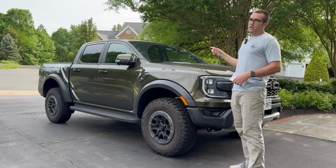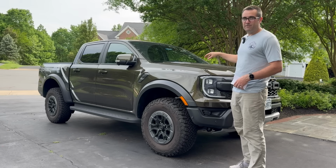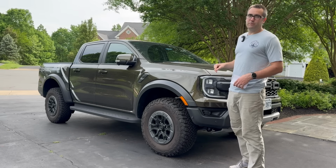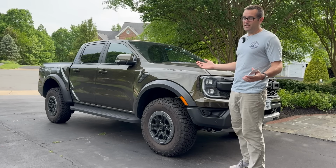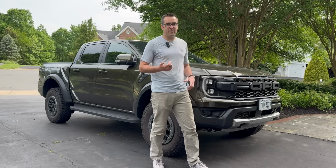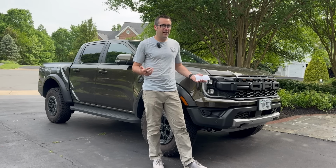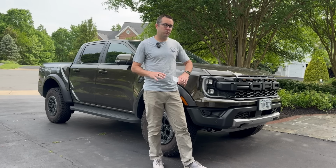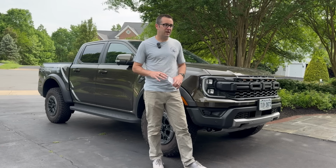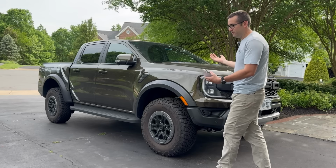If in a generation or two they come out with a Ranger Raptor R, will they put the 3.5 liter motor in this? I will very much consider that, but right now that doesn't exist. And then the other vehicle that they haven't said they're going to make, they probably will never make, but if they made a Maverick ST version with this motor in it and made it like a street truck, like the old 90s and early 2000s trucks out in California, that's where I grew up. That's what I love. This one's very cool.